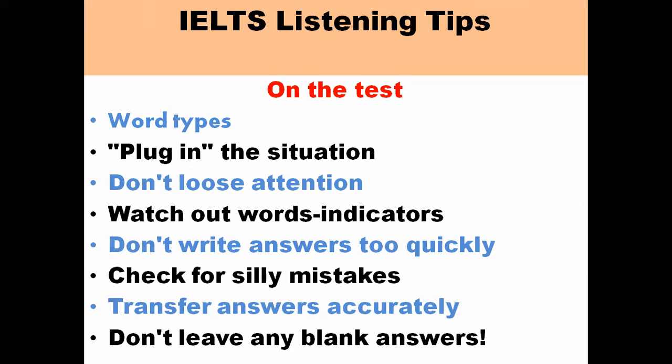Real-time tests of IELTS. Check for silly mistakes and transfer answers accurately, as I said. If the answer is for 2, 3, 4 and you write the answers for 4, 5, 6, it's nonsense. It doesn't create any sense in your paper. Having the knowledge, thinking, oh, I have written all the answers, I have done my listening well, but you may end up getting 2.5. So be very careful. Okay?